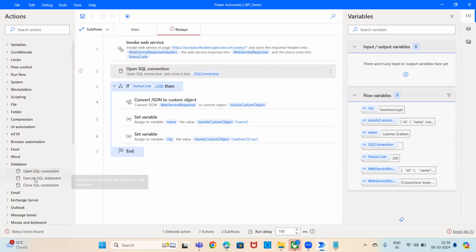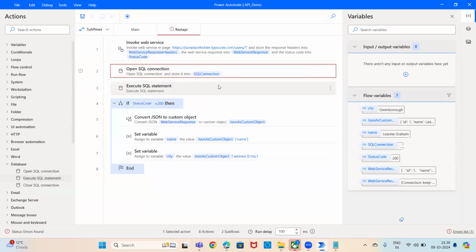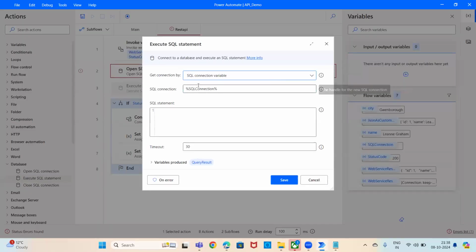Okay. And we have execute SQL statement. So the input of this will be SQL connection. You can see it has automatically taken the SQL connection, and you can just use the queries. Suppose select query, update query, any queries you can write here, and the output here is query result. If you are retrieving the data, select means you'll get the data, and that can be stored in a data table. The query result output will be of data table variable type.